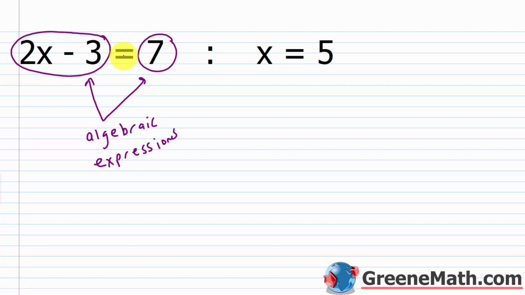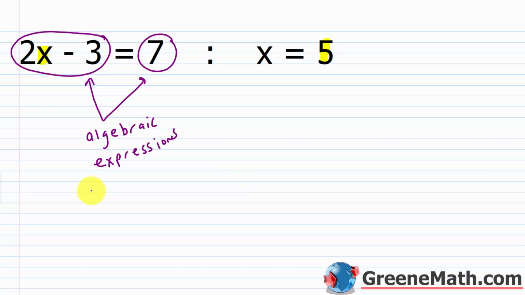Now, when we solve an equation, and we'll talk about this more in a moment, we are basically finding the value or values that, when we replace the variable or variables, give us a true statement. When we say gives us a true statement, it means that the left side of the equation has the same value as the right side of the equation. So they are the same. In this example, I've given you the solution: x is equal to 5. That means I can plug a 5 in for x, and that will give me the same value on the left as I have on the right.